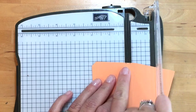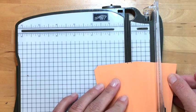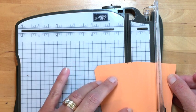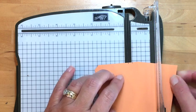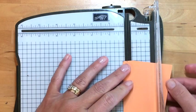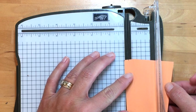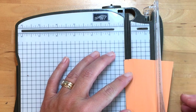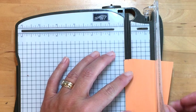Take your 1/2 inch mark, line it up in the grid, then twist your paper so that this mark right here is lining up with that grid line. But make sure you're keeping in the gutter, that your little mark is in the gutter. And cut it. Again, line the 1/4 inch mark up with a gutter, twist, and make it parallel to the grid line. See if I can get it just right.